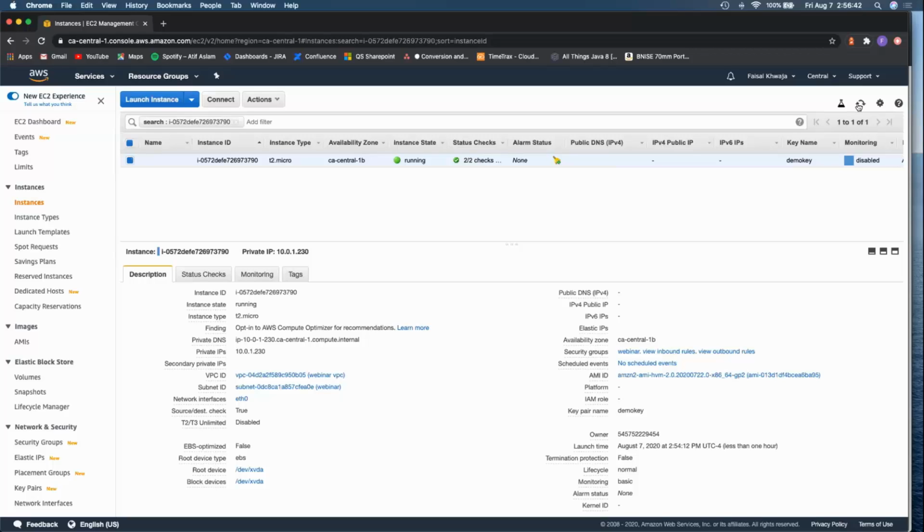Internet gateway and routing table, so they work together. If traffic is coming in with a specific IP address which is not a local IP address or subnet mask, then the internet gateway basically translates that IP address into the local one, and the local IP address is passed on to the routing table, which knows which subnet it needs to go in and routes the traffic to that specific machine, EC2, which is hosted inside of the VPC.